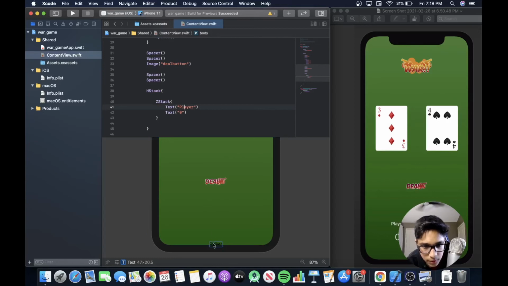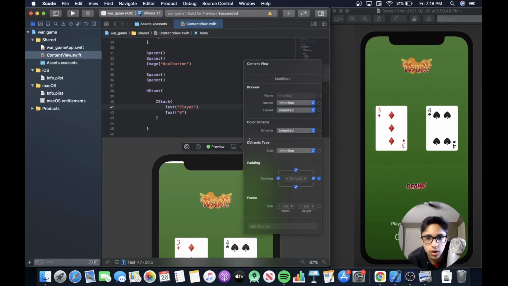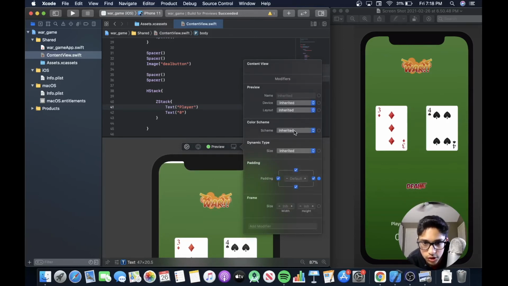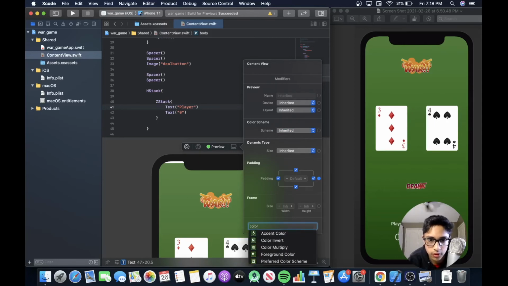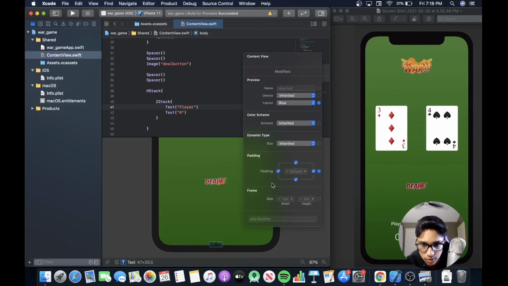Yep. And I'm going to add a modifier to first of all make it the color white as it shows there. So color scheme. Can I not? What if I give it a color, accent color? Let's see what's happening to it.